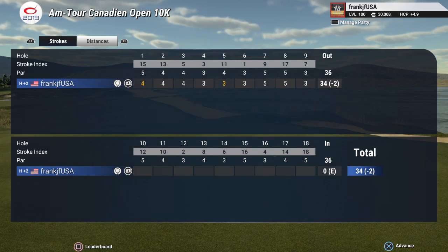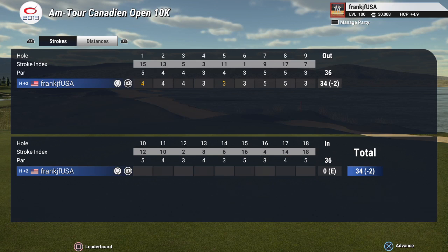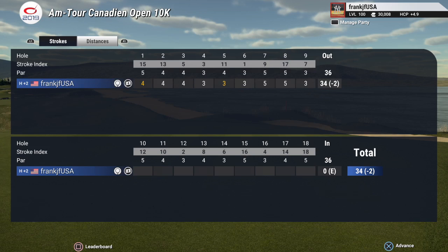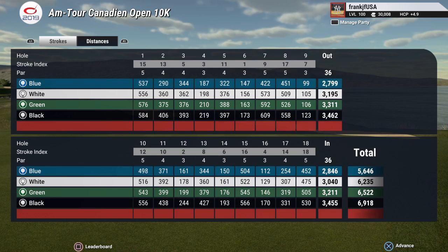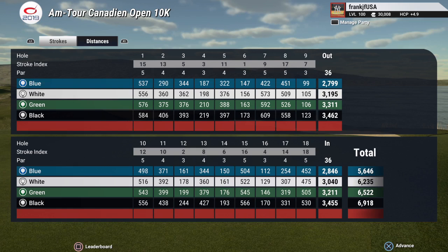Coming up, we got a par 5. We got another 3 par 3s. All the par 3s are up there. Okay. Wow, we got 3 par 5s and 3 par 3s on the back. Well, the par threes are long, playing long. Not too long. 178, playing from the whites, right?